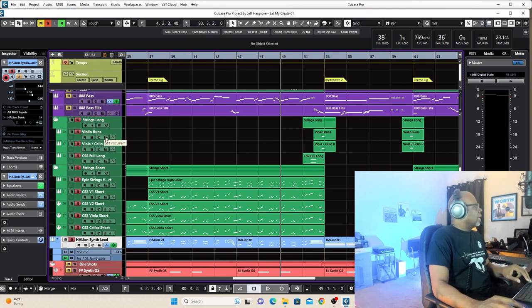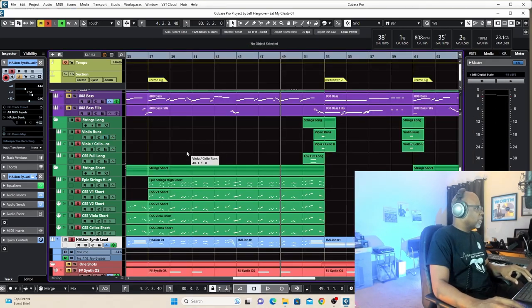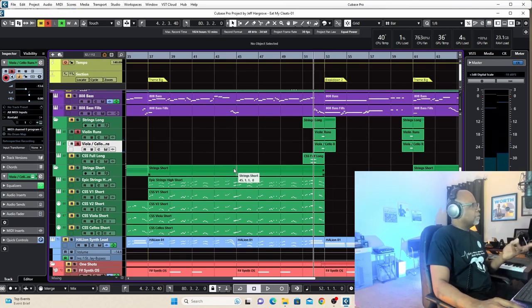And what we have here, I've shown you guys this before, is the Colors adaptive runs. It's real easy and simple to use. You see, I just have it set to one beat. I do have it quantized. And then I have it doing a minor scale going up. Pretty simple there. So if we just play just the runs for you, you hear just... So that's it. They sound great, and I have the high and the low going in there together.